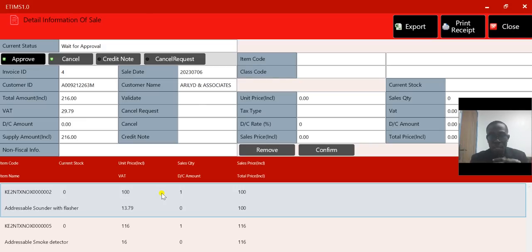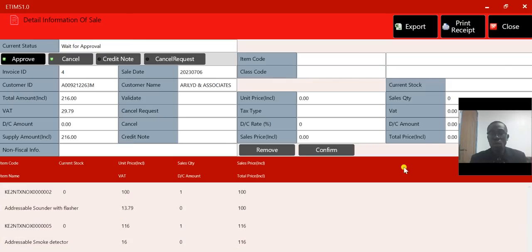So here, you're selling an item, which in this case you can see it is one item that you're selling, right? But the question is, do you have this item in store? Because remember when we were creating this company in the first video, we didn't insert stocks. So you can't sell zero items. So what will be the next step? Before you approve, after you've noted that you don't have this inventory item in store, what you need to do is to come and adjust your inventory.